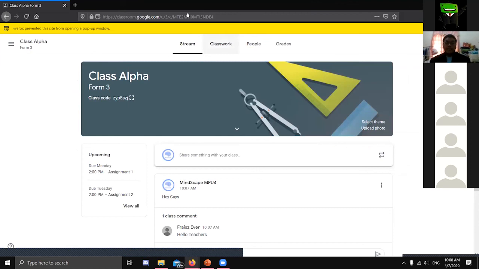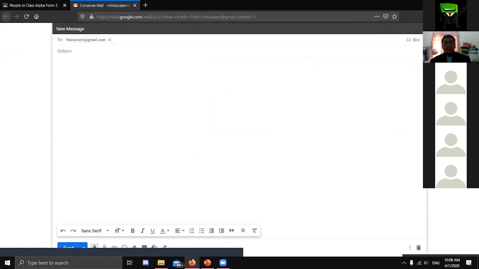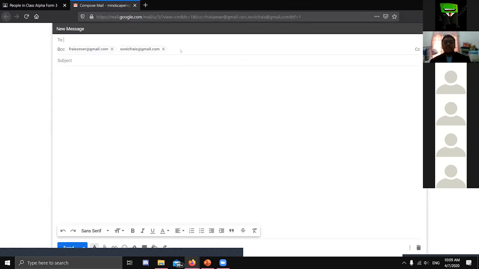The other one is people. Let's say here I want to email this student. When I click the email, it will show up. The email is now to that particular student. You can add any subject that you want, just like how you do a normal email. Let's say if you want to email all students, just click email here. All the students' names will be in the BCC section.